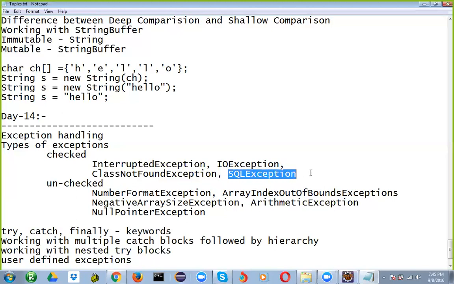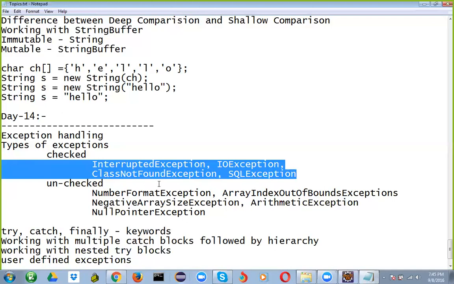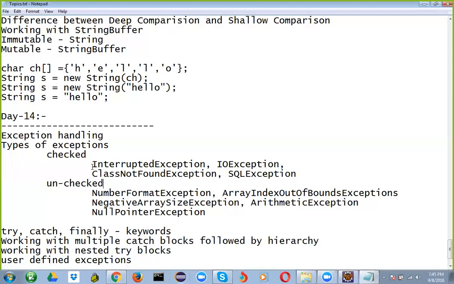That's an exception. When you are working with JDBC, connected to a database and doing some manipulations, that's where the SQLException comes in. These are specific exceptions that can be seen only when you are actually working on those particular topics. We haven't discussed anything yet. Just to show you an example of how it looks, I'll code one example.